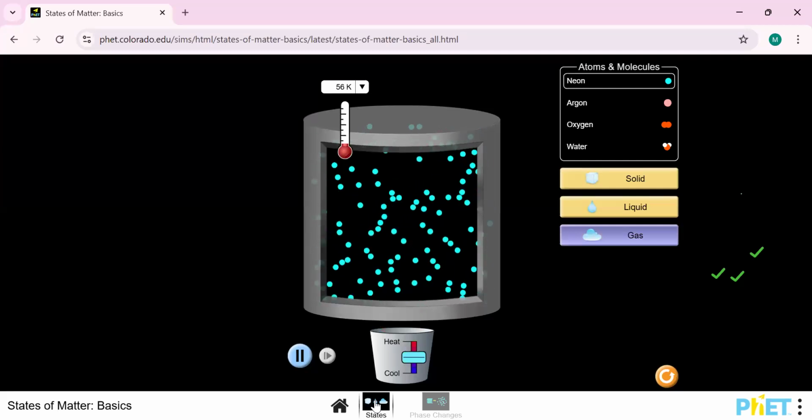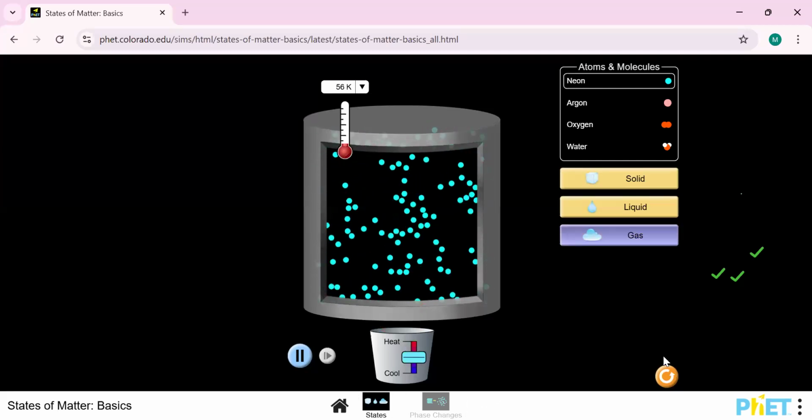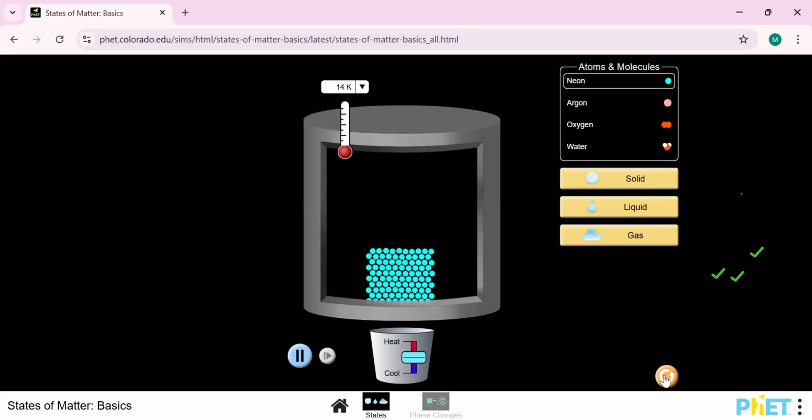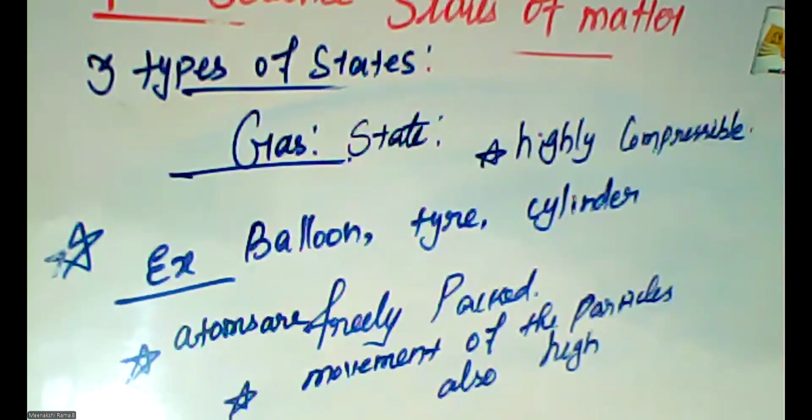So we can clearly observe the states of matter. And then what are the main properties? How they can move, and then the boiling point. We can observe these in the simulation. How they move, how they are packed, how they change depends upon the pressure and the temperature, how the states are changed. Okay, students, is it clear? Is there any doubt in this place?